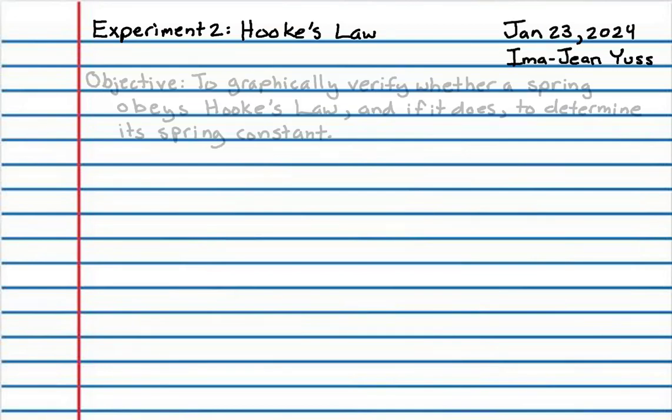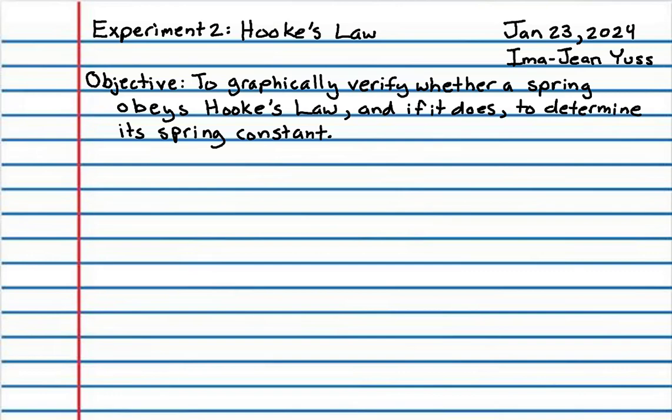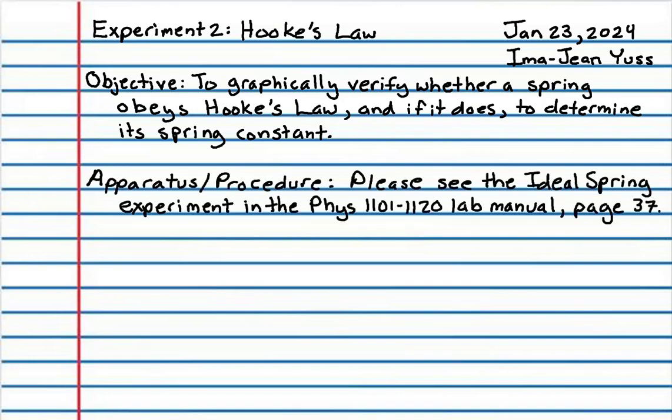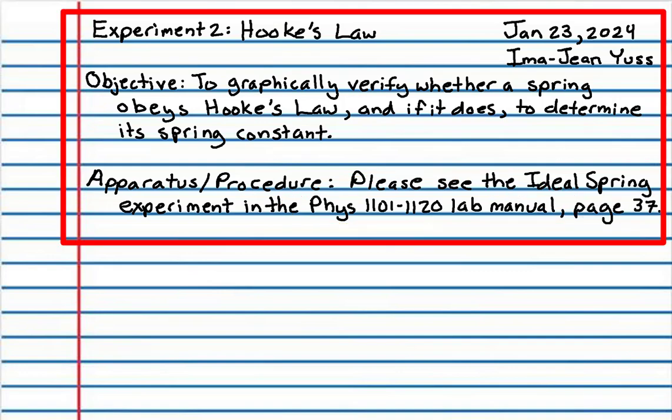Next, you would want to record the objective. And this is exactly like what's in your typed report. If the lab manual has an objective, you can copy it in there. If not, you would write a few sentences saying what you're trying to accomplish in that experiment. Next, you want to put your apparatus procedure section. And again, just like in the typed report, you don't need to copy that all in from the lab manual. Instead, you're just going to refer to the lab manual by name and say what experiment you're doing. So again, all of this is identical to what you've been putting in your typed reports all along.